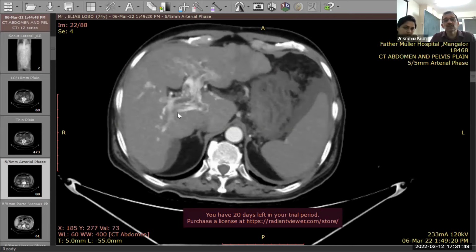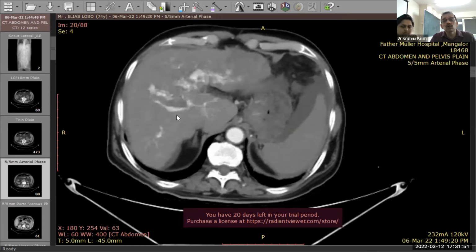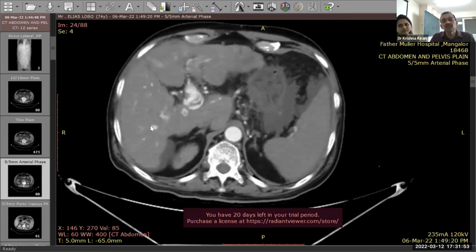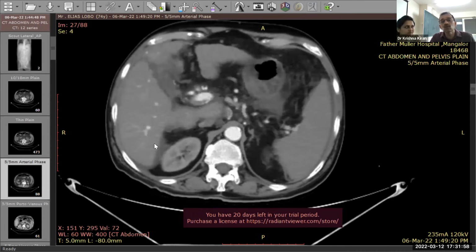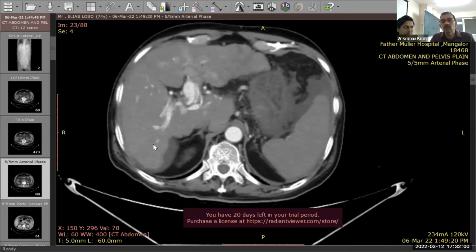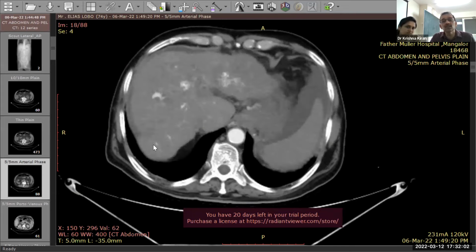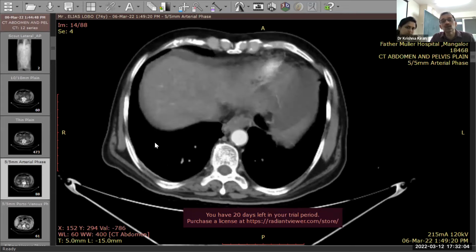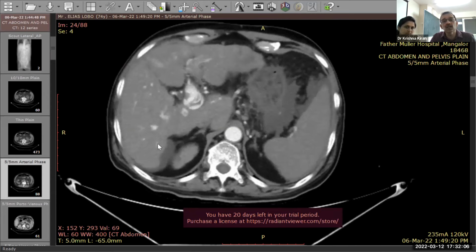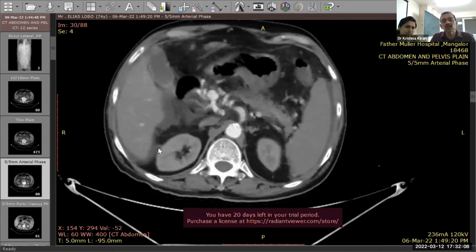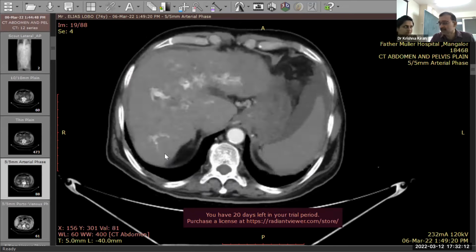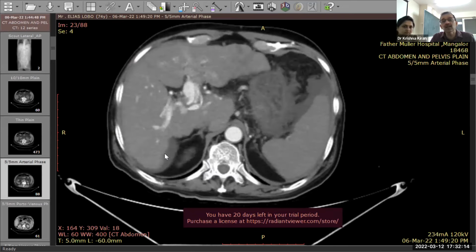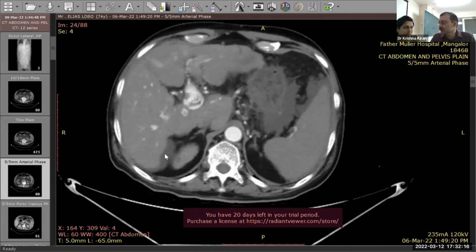So this is the arterial phase, and you can see that the portal vein is enhancing, which means that there is an arterial enhancing thrombus, also called a tumor thrombus, in the portal vein. So that is a key point. So you remember this. There is an arc and it is going through and through. That's a very important finding. So in the arterial phase itself, you have almost diagnosed that this patient is likely to have HCC with cirrhosis. That's how you diagnose. That was a classical arterial enhancing thrombus and portal vein expansion.